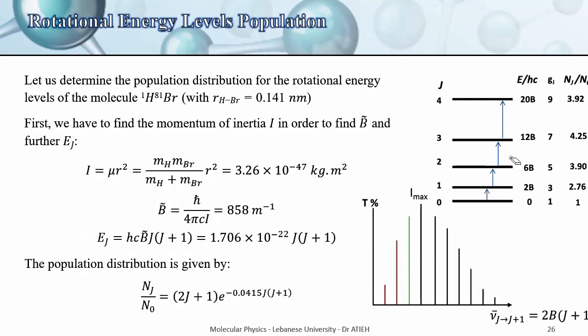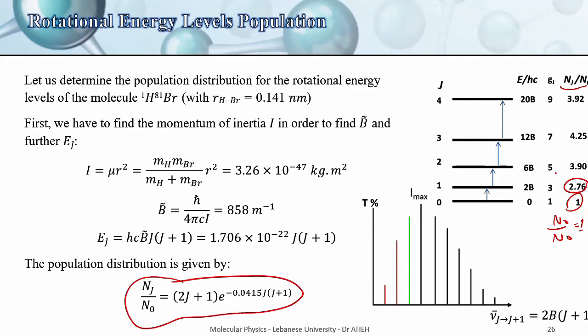Now let's take a look at this diagram here, which shows the energy levels and the population. This gives Nj over N0. So the first one is 1 because for sure N0 over N0 will be 1. And if we substitute for J equals 0, we will get 1. Then this corresponds when we substitute in this expression J equals 2. And you can see that the population in level 2 is more than the population in level 1. Or for J equals 1, the population is higher than J equals 0.